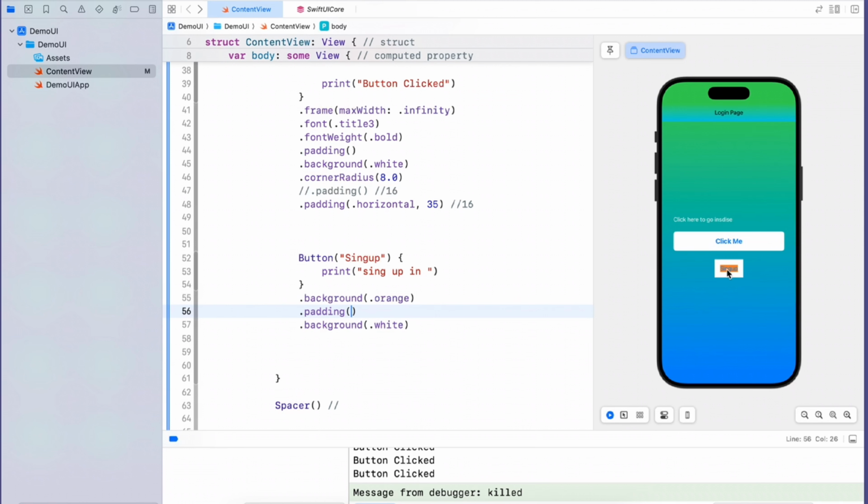Look at here, left, right, top and bottom. It is 16 points only. That is the use of the padding. But if you want full width, again you need to call the frame.